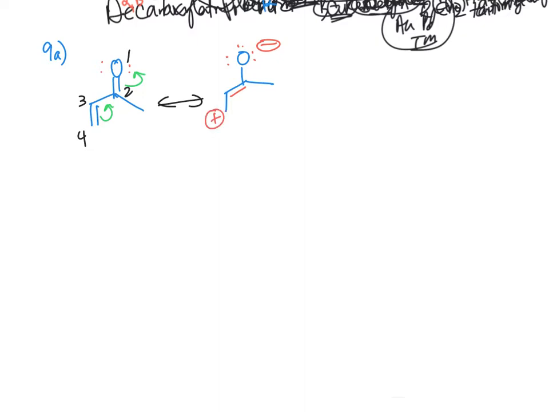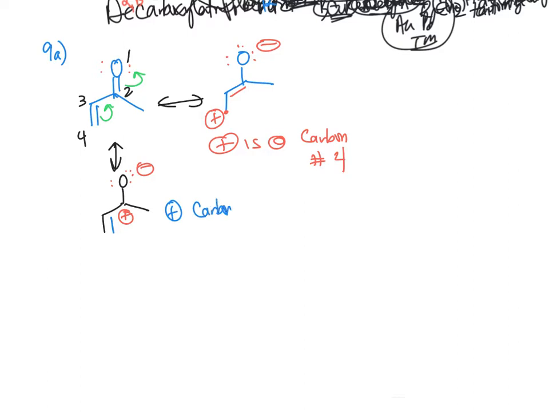Okay, see how it's overall neutral? In the resonance structures drawn above, where do the positive charges occur? The positive charge is at carbon number 4. Okay, if you were to do the one where you had it at the 2, you would just move one of these, okay? So if you just moved one here, you would get that. So that positive charge is at carbon number 2.